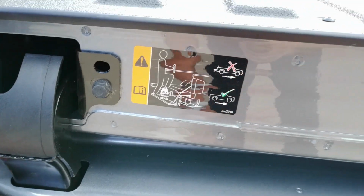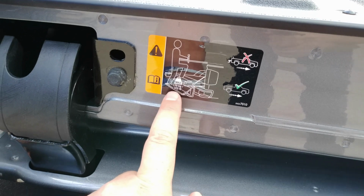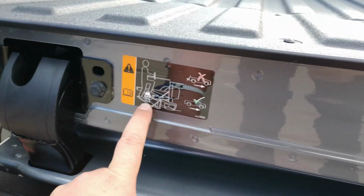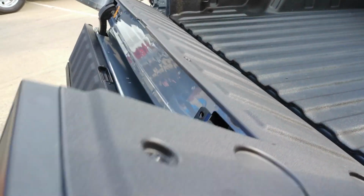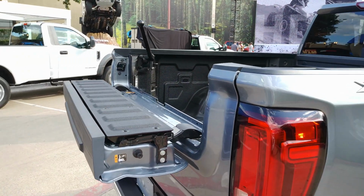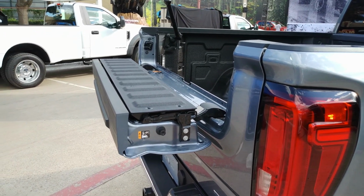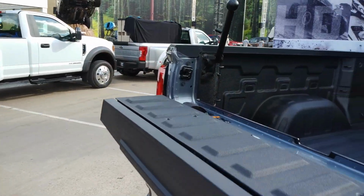What does that say? Max is 375 pounds. So if you're carrying something heavy, you got to keep that into consideration. If you weigh like 250, you can only carry something at 125. So, okay. Oh, jeez. So you got to close it like that, apparently. Someone just kind of gave me a clue. And it's not exactly the lightest thing to do. It felt like 40 pounds moving it up into the closed position. And then you close it here.